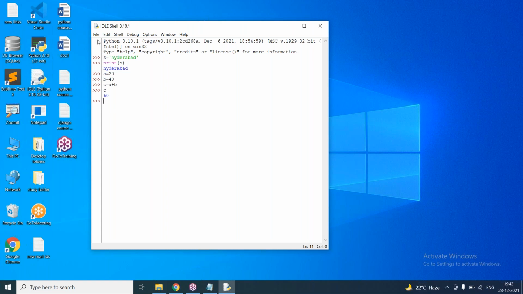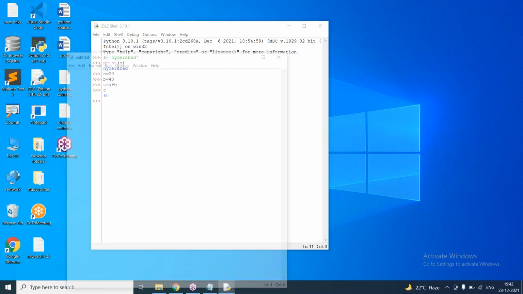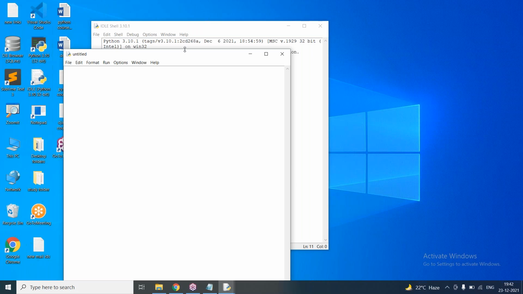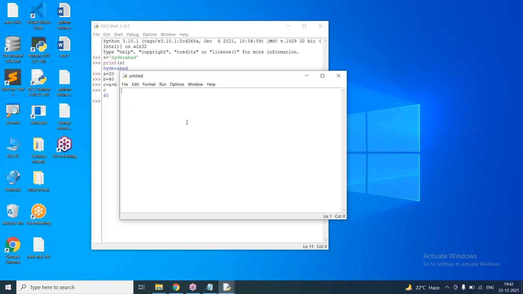To write the program, I'm saying file, new file. So here I'll give the statements. I'll say print hi. Then s equal to Delhi, print s.